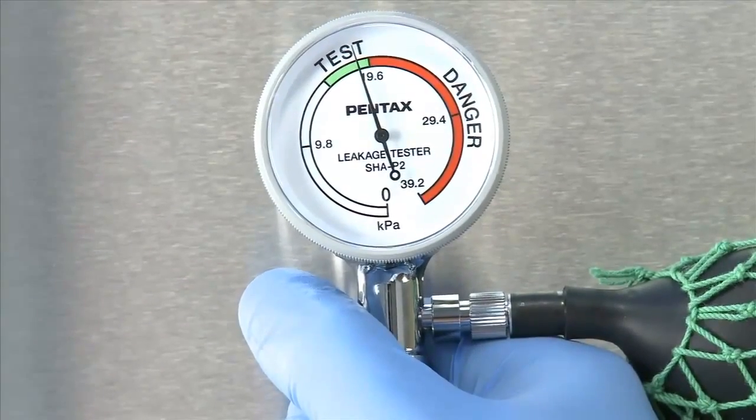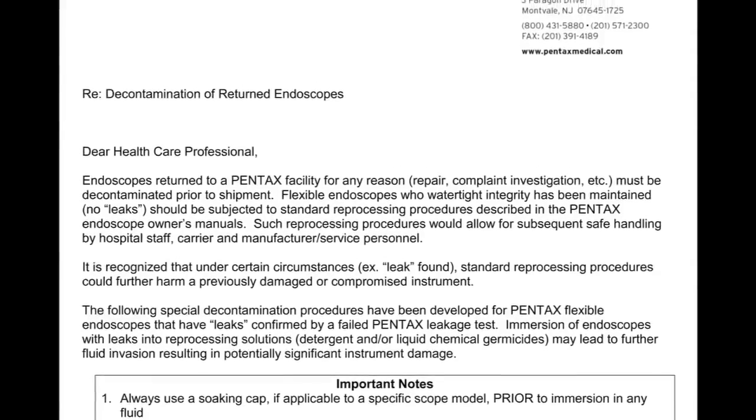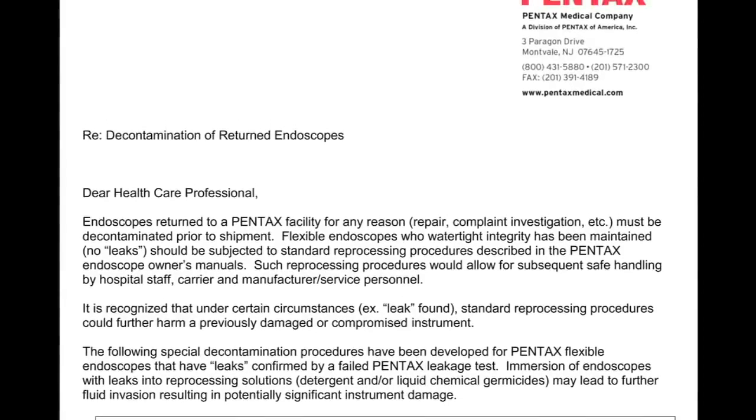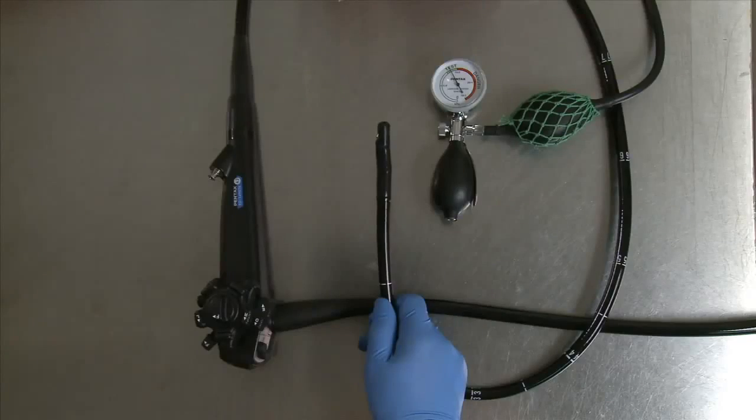If the indicator needle drops rapidly, a leak may be present. Stop and refer to the PENTAX decontamination procedures. Do not proceed with the wet leak test, cleaning, or disinfection until you know that it is safe to do so.